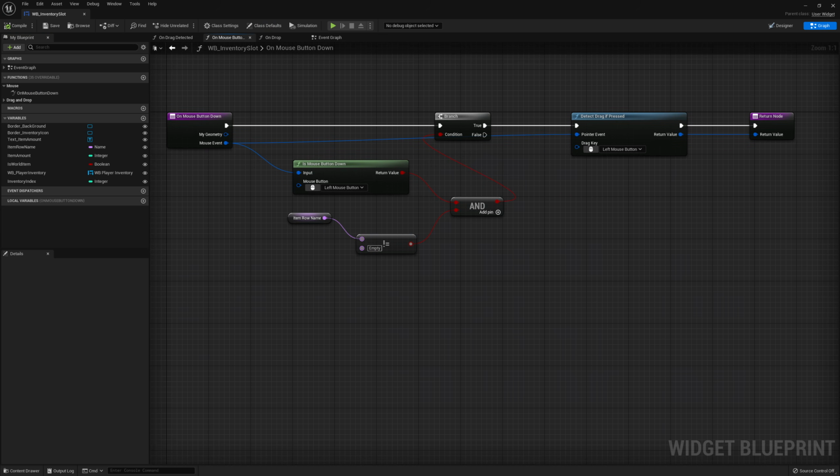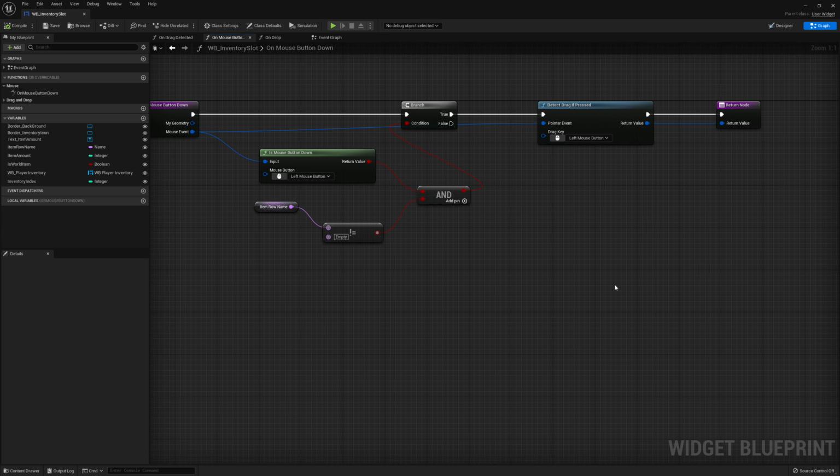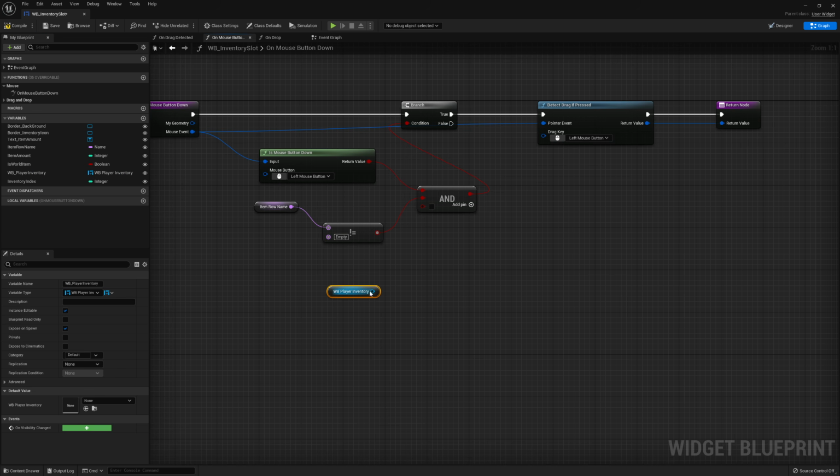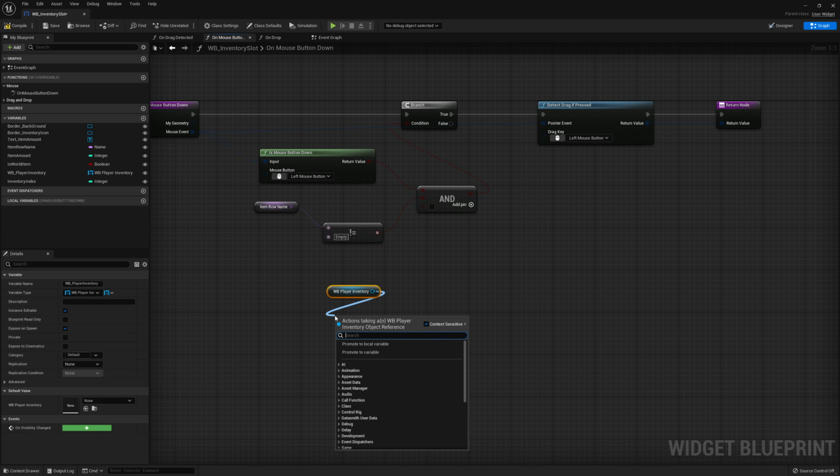And in here, we're going to make sure that our item menu appears if we are right clicking. And we're also going to make sure that if we have an item menu up, we cannot drag items around in the inventory. So first we're going to add a pin to this end node. And we want to grab our player inventory in here. And from the player inventory, we're going to get our inventory item menu. So get inventory item menu.